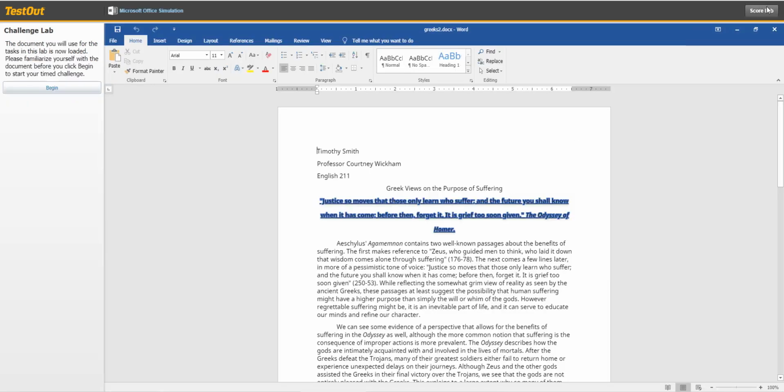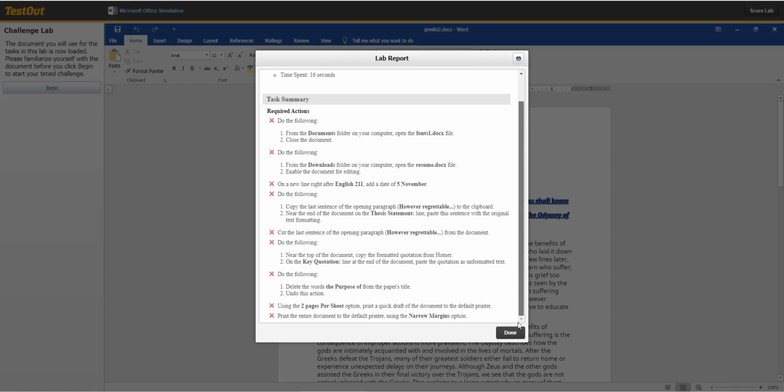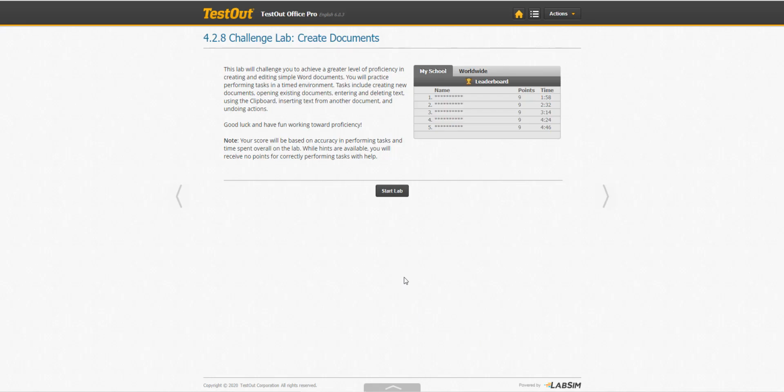From what I've seen, this program is really pretty good about syncing your grades to the grade book, as long as you click score lab. So I'm going to go ahead and click score lab, and that's why I got a 0, because I clicked score lab and I hadn't done anything. It's giving me a 0.